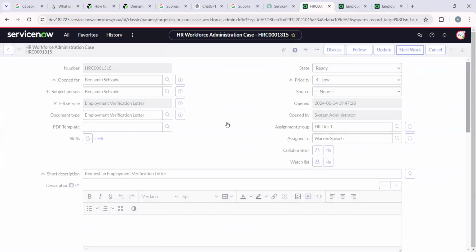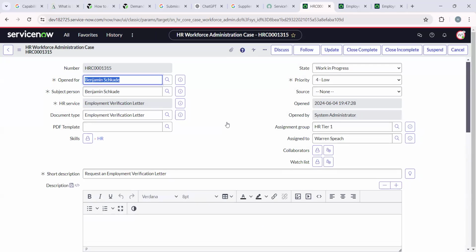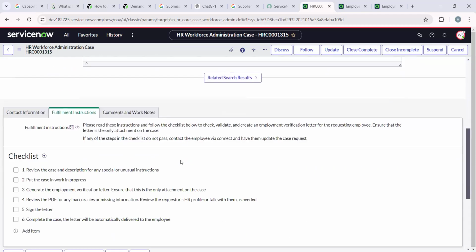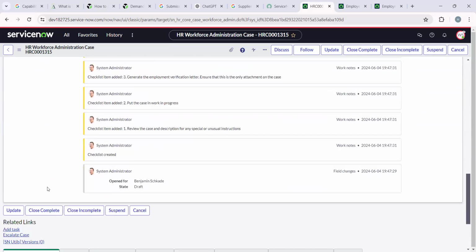Once I click on it, it is showing close complete, close incomplete, and suspend. I have a document type called employee verification letter.